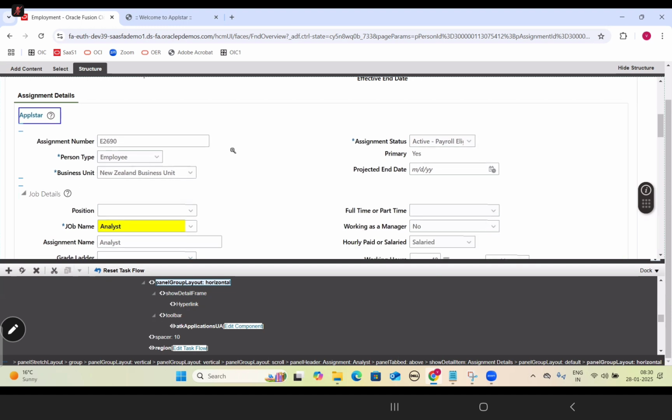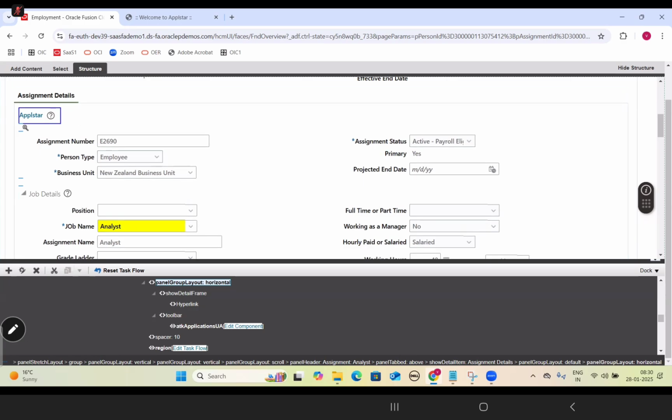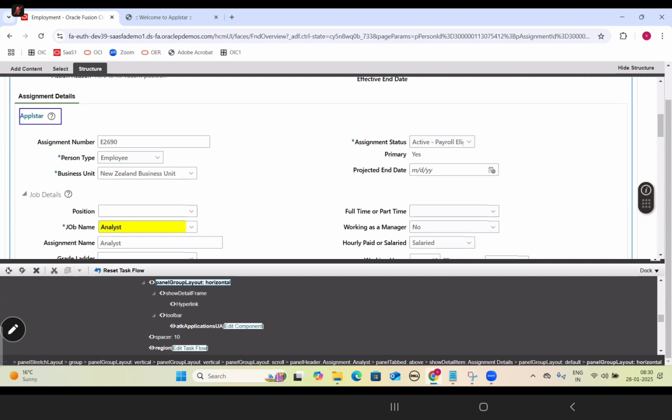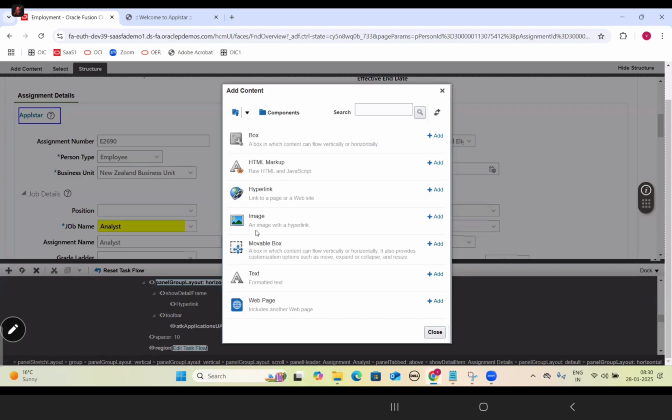But using the sandbox personalization, we can only change names. If we want to create a separate field, we can't create it in this personalization. Even if you go here, there is no option to create the field.